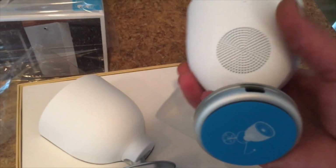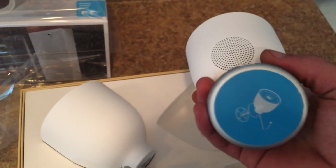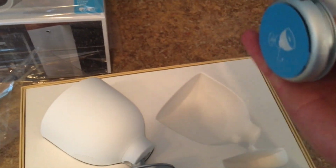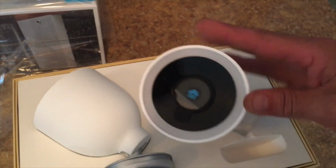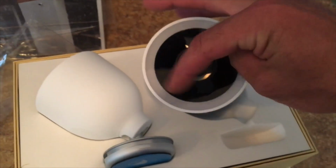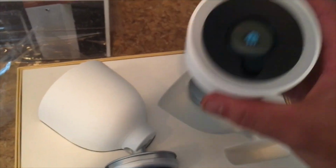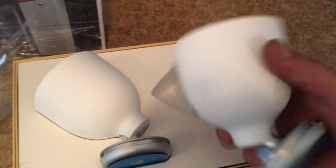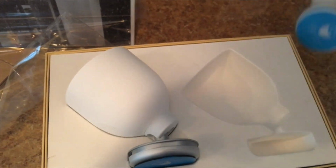So, as you can see, we have one camera. It's got a speaker on it, and this must be a microphone. Supposedly, you just plug it in, drill a small hole through your wall, and then screw the base on so that nobody can take it. From our research, it lights up around it and turns red, yellow, and green, and it connects with your smoke detector, so it lets you know if it's safe to enter your house. It's not too bad of a size, about 3 to 5 pounds.